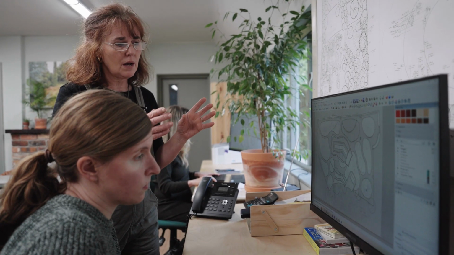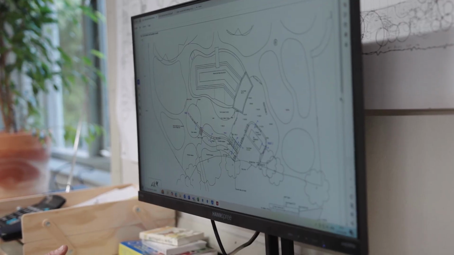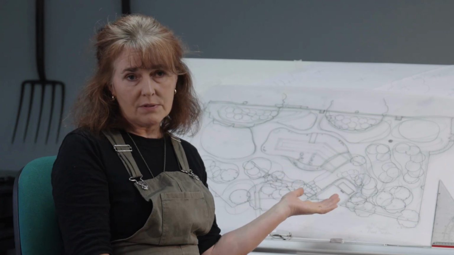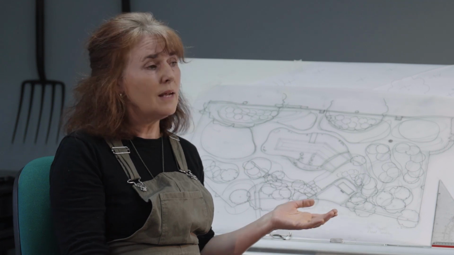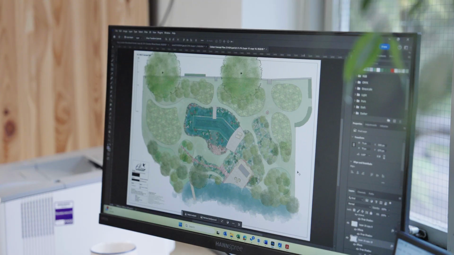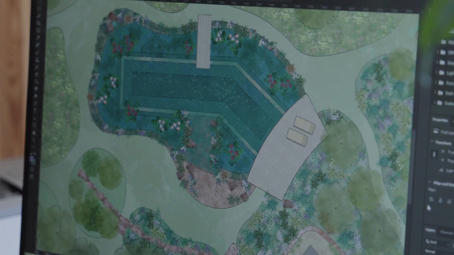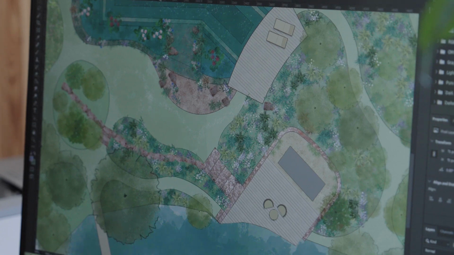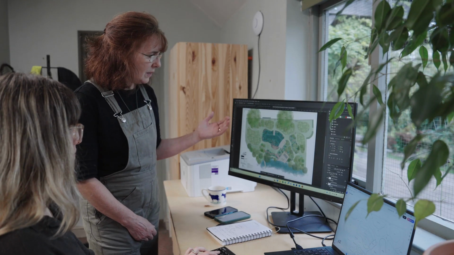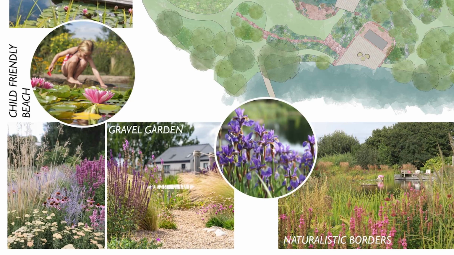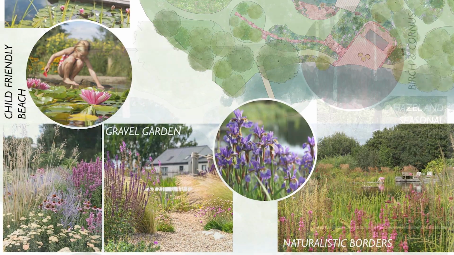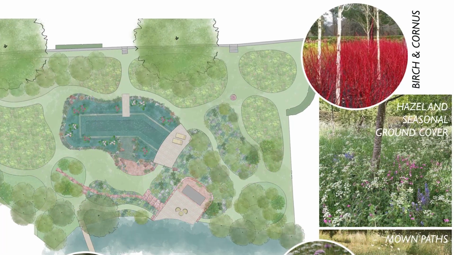So we've now got a plan view, top down, of the site to scale. Once Catherine's drawn this up in 2D, Hannah usually renders it. So we'll do a really beautiful colour concept plan for our clients. We would hand this to our client at this stage, along with the mood boards that Hannah's produced. And this really gives a good indication of how the project's going to look.